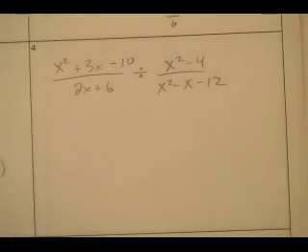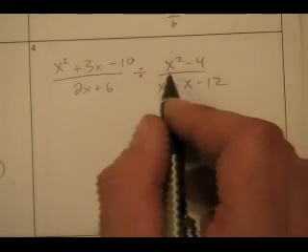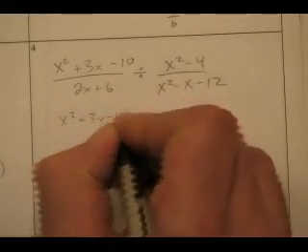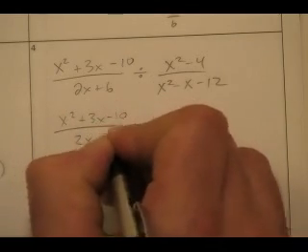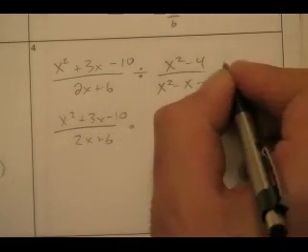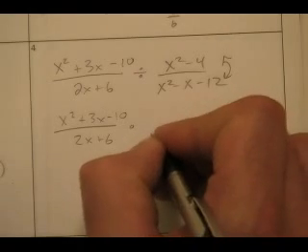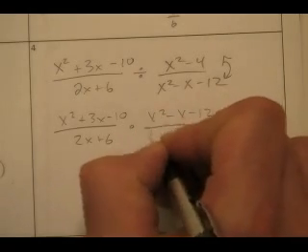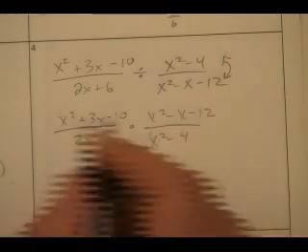Flipping fun, man. So let's do it. Let's flip this guy. So I'm going to end up with x squared plus 3x minus 10. I should have factored it right now in this step, but I'm not going to. I'm going to find the reflippical. End up with x squared minus x minus 12 over x squared minus 4. Now let's factor this guy.